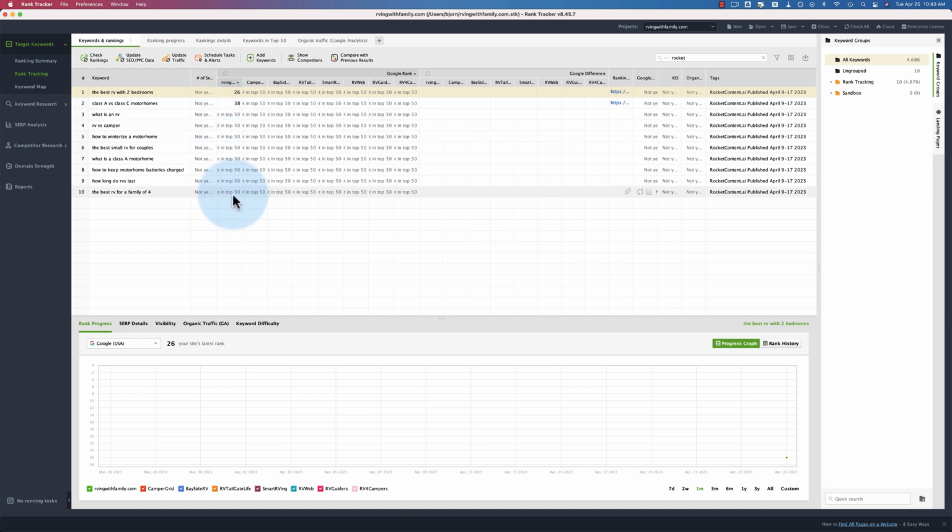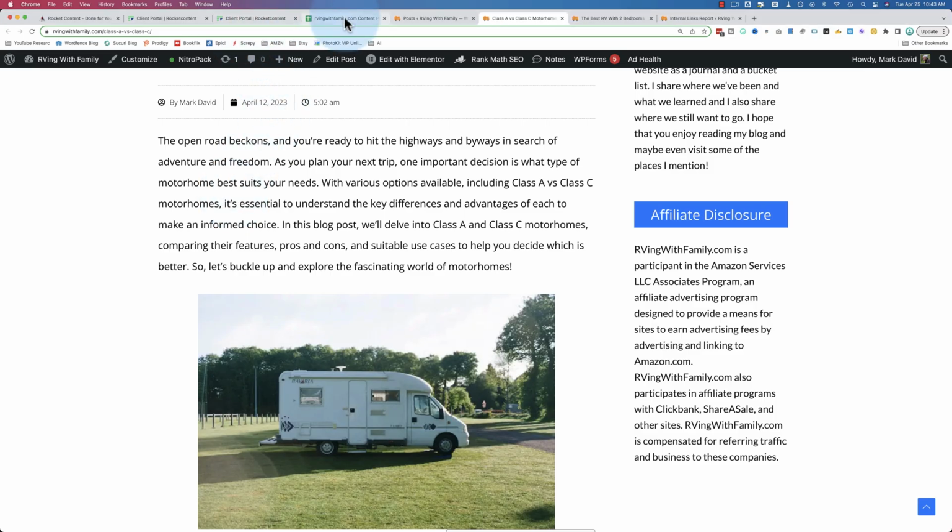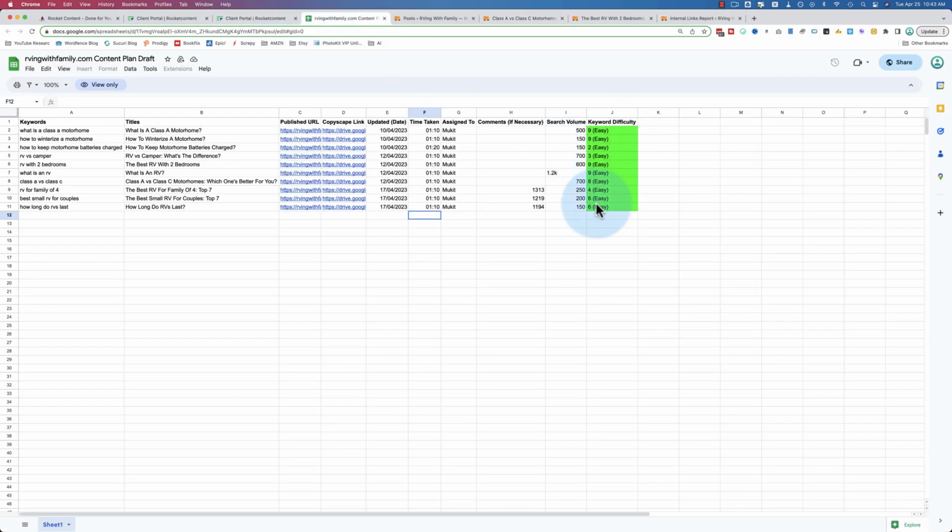Not all of them will. Even with your best intentions, with the easiest keywords, like these are all chosen because they're easy, but that doesn't mean they're gonna rank. I've written plenty of articles that I thought were awesome for, quote unquote, easy to rank keywords, and they just didn't rank. And that's not my fault, that's not Rocket Content's fault. It might be the keyword tool's fault because they thought that keyword was easy, but it wasn't. But I don't know. Either way, you can write content all you want, and you're not going to rank all of it, but you're gonna rank a lot of it if you do it right. And I think this Rocket Content writing here is gonna be ranking.